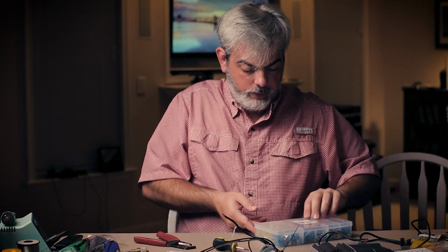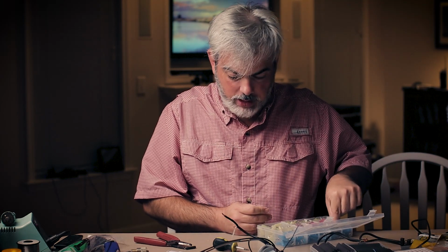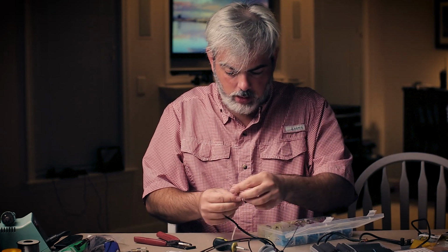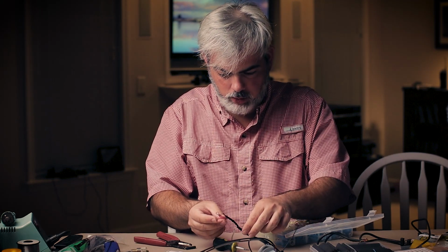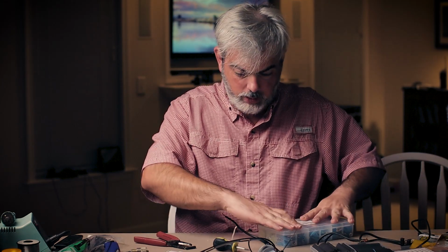So the next part, we're gonna get our connectors ready, and we're gonna use the same little small pinks for this because it's about the same size conductor. And we could just spot measure that, and I think that's gonna work nicely. So since the shield's already pretty much ready, we're gonna go ahead and work on that.